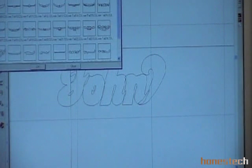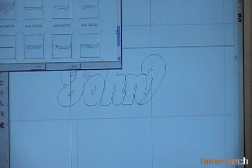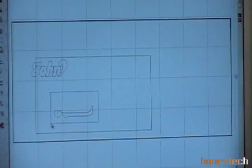The program comes with many tail decorations, but if you're creative, you can create your own and save it into the program to use later on other nameplates. Now here's one we can use. Now I'm going to attach this to the nameplate.